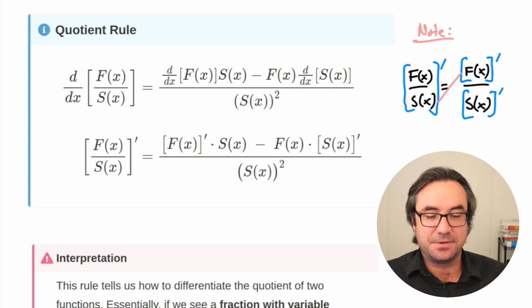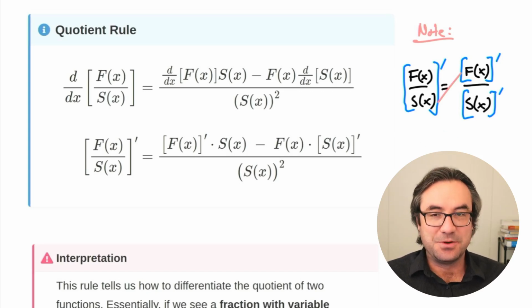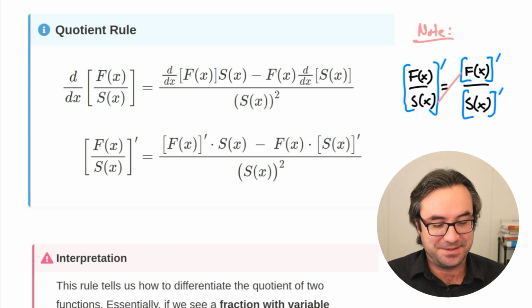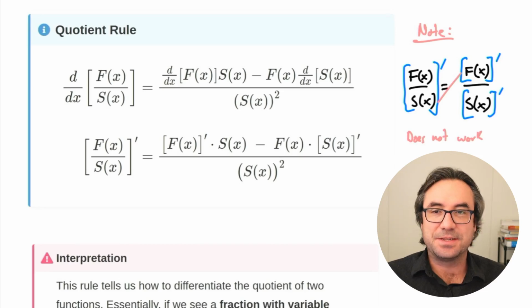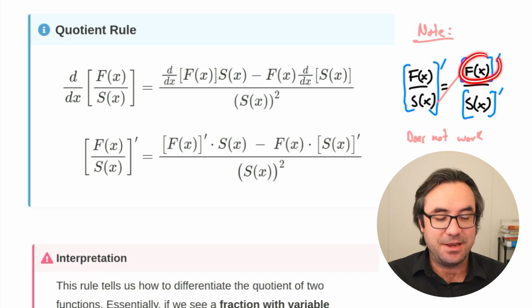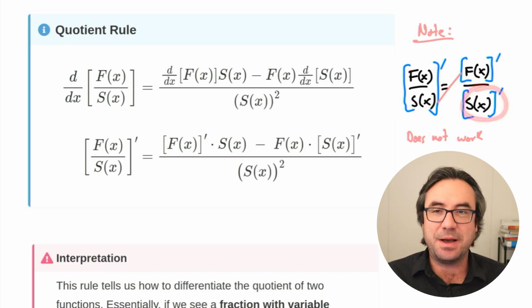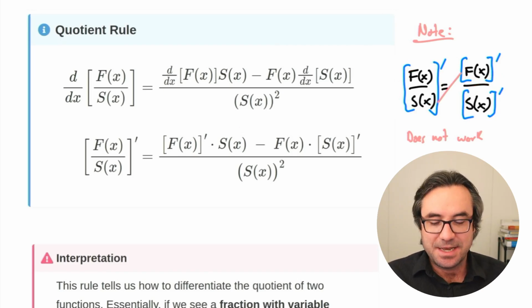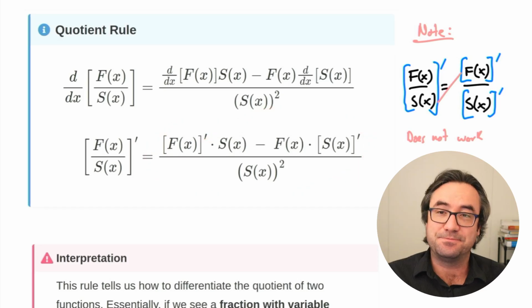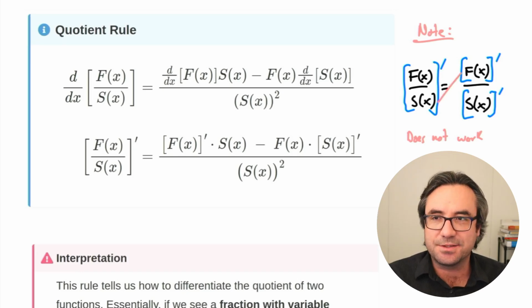You don't want to try this. So that does not work. So if you're trying to differentiate a fraction, you can't just differentiate the top and differentiate the bottom and call it the end. We got to use the quotient rule here. So unfortunately, this method, which is perfectly natural to think, just like the one for product rule, perfectly natural to think that this would work, fortunately, it doesn't work like this.